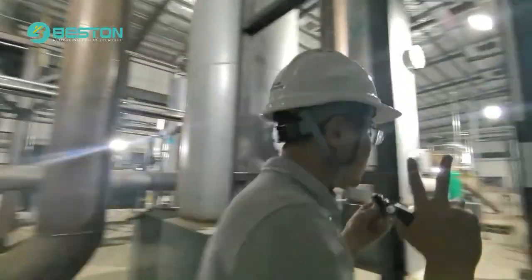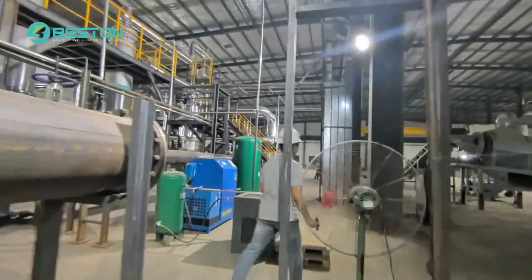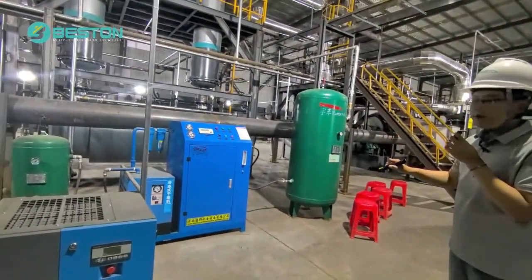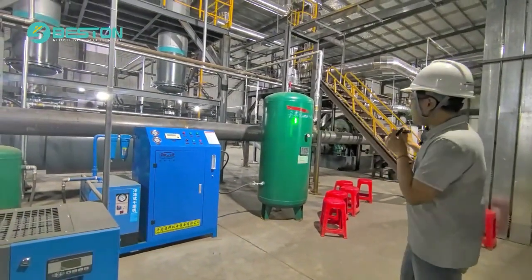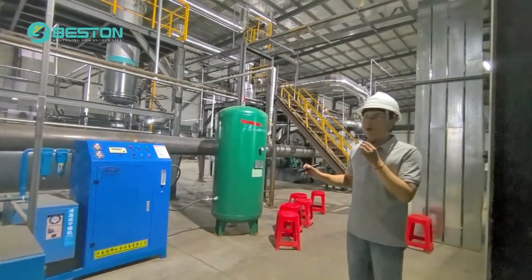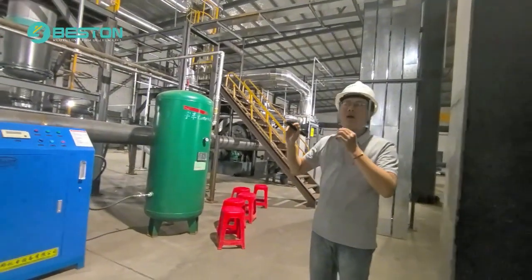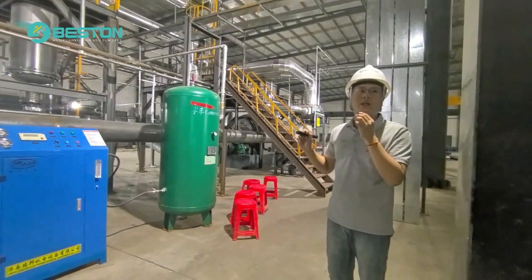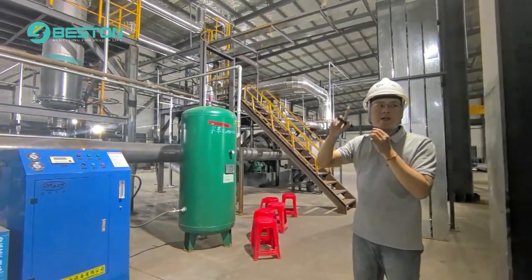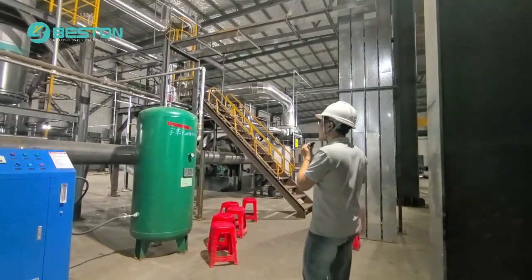But I want to point out two kinds of machines. First is our nitrogen system. As you can see, this blue machine is a nitrogen generation unit, and this green tank is the nitrogen storage tank. Nitrogen is an inert gas. When we push the nitrogen into the reactor, it pushes the pyrolysis gas or the air to the outside very quickly. So the nitrogen system can make the machine cool down very fast. This is function one, and function two is it can make the running machine safer. It's an optional part.